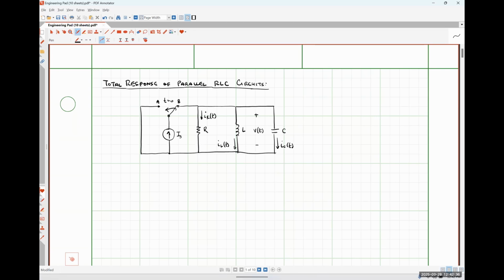So when we had our first order circuits, our RL circuits and our RC circuits, what we saw was that our energy storage element usually started off with some amount of energy, and the equation that we got was effectively modeling how that energy storage element passed its energy on to the resistor to be converted into heat over time, okay? We have a little bit of a different thing here because we have multiple energy storage elements. So they're going to tend to interact with each other, as well as eventually passing that energy on to the resistor for it to be converted into heat as time progresses, okay?